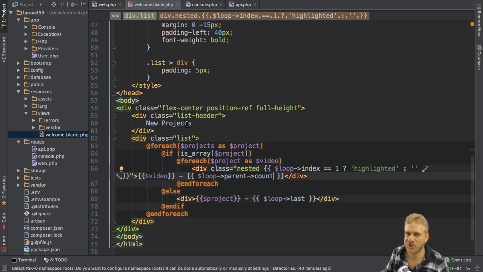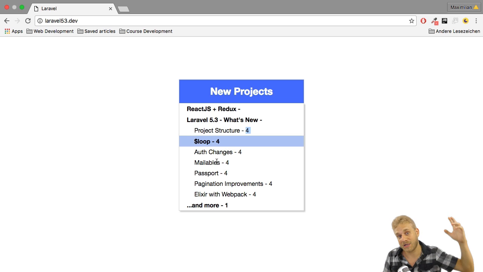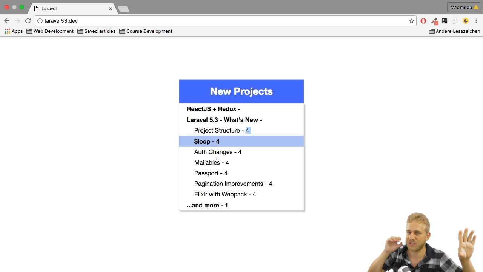So all the properties we just saw. So if I do this, now we got 4, 4, 4, 4, even though the count of the inner loop would be 7, as you saw before, but now we're referring to the outer loop. So we have this possibility of referring to the outer loop variable, and we don't have to stick to the one of our inner loop here.